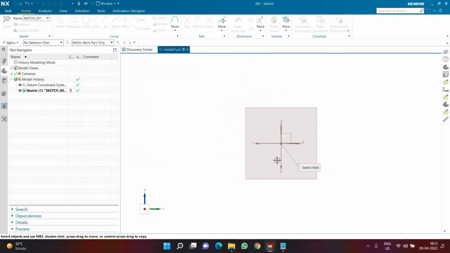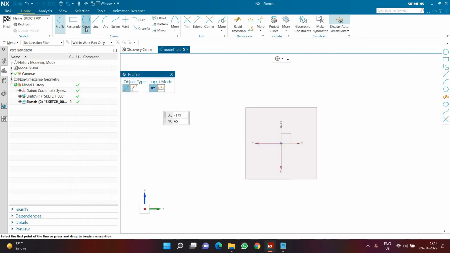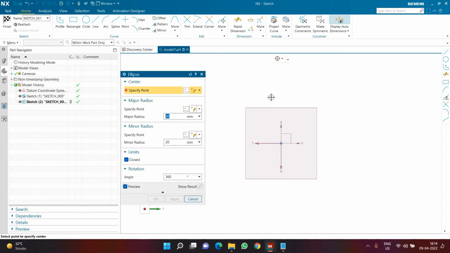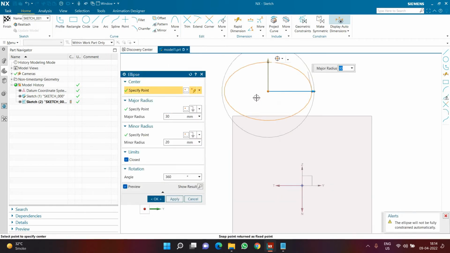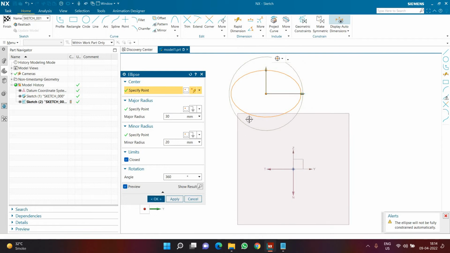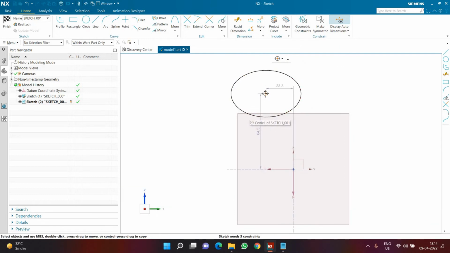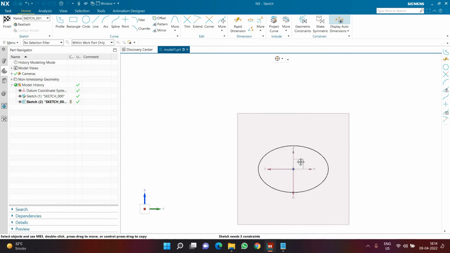So now if I click OK, this is how my object is going to look, and now I can create whatever I want. Now for this example, let's say I would prefer to create an ellipse. So here I'm starting with an ellipse. I'm creating my ellipse anywhere around this particular area. Now to fully constrain my sketch, I can select the center point of the ellipse and the origin, and I can coincide them. The second thing I can do is provide a horizontal constraint to my ellipse. So now my ellipse is horizontally constrained.